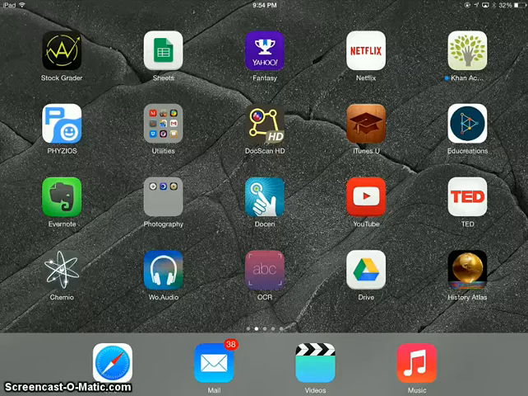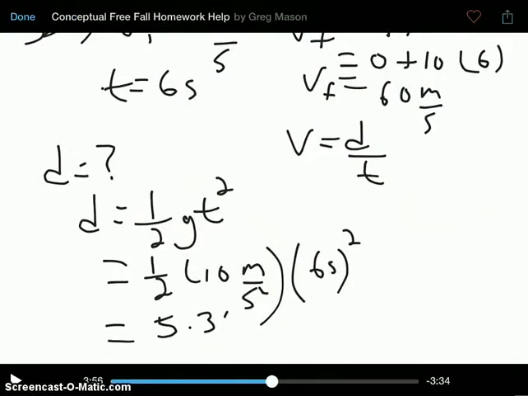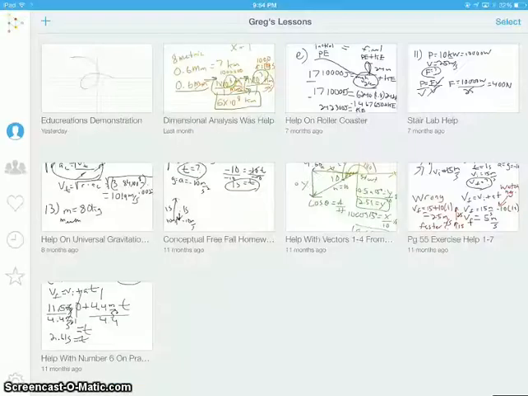I'm going to talk today about Educreations. So I have my iPad up here. This is what the icon looks like. It is free. You can always upgrade to the Pro version, but whenever you get in there, you see some of the lessons I have used previously. So far, I have pretty much one of these per unit since I got the iPad.